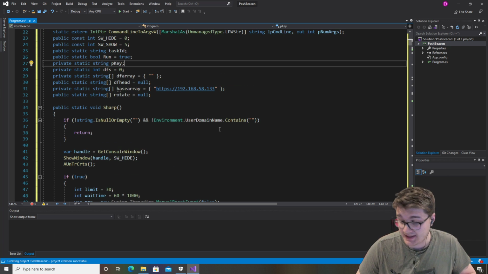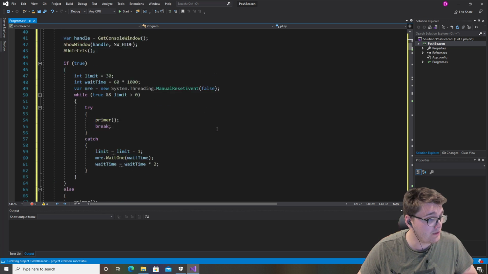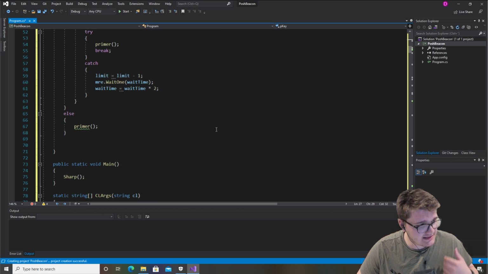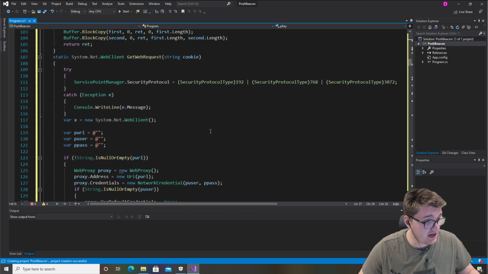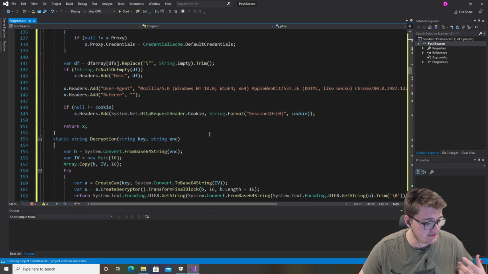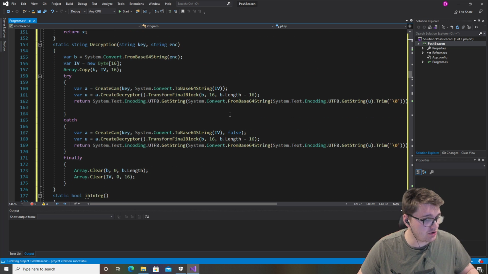So I could spend an hour going through this flow, explaining how it hides itself and encrypts a cookie, sends it to the C2 to verify that the encryption keys are correct on both sides, and then the response indicates if it should further execute and stuff. I'm not going to. Too much work today.